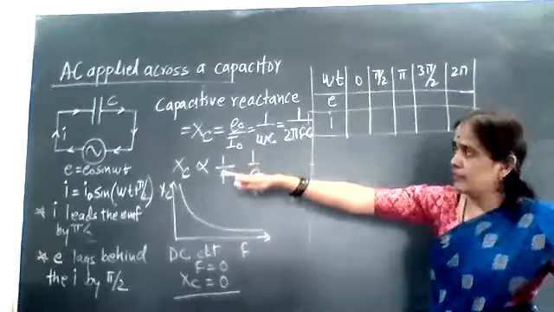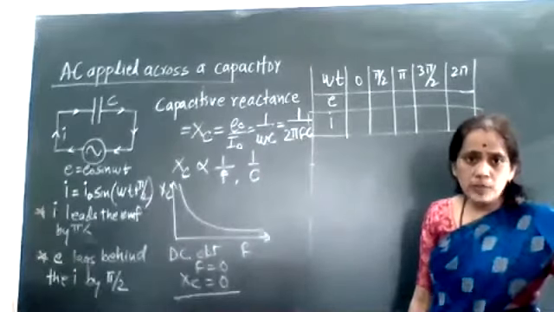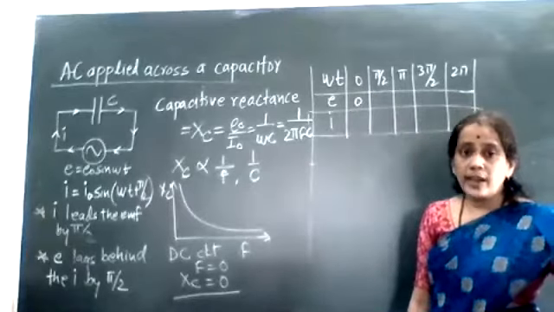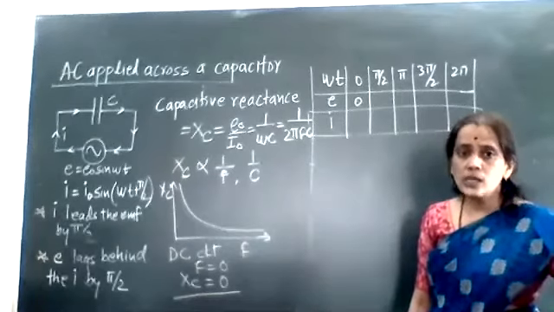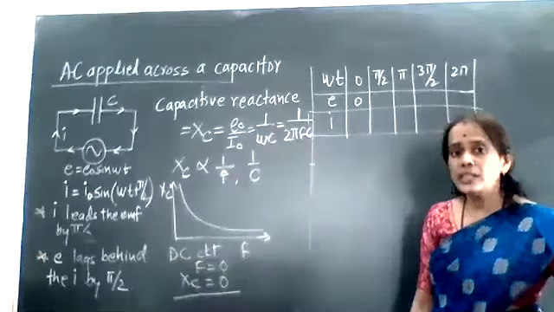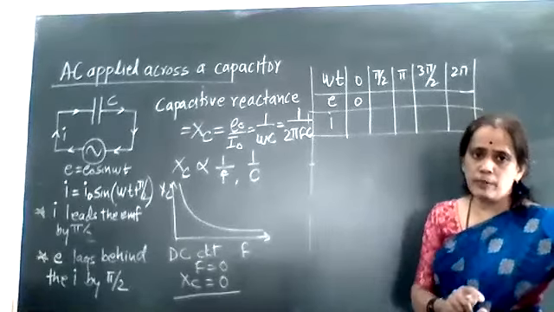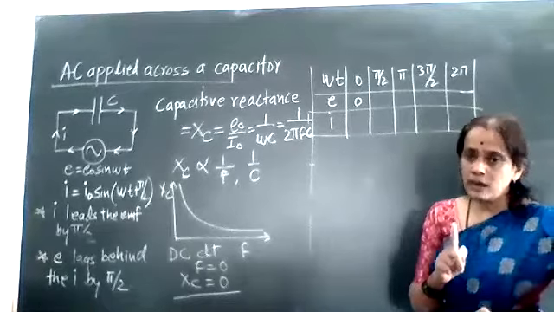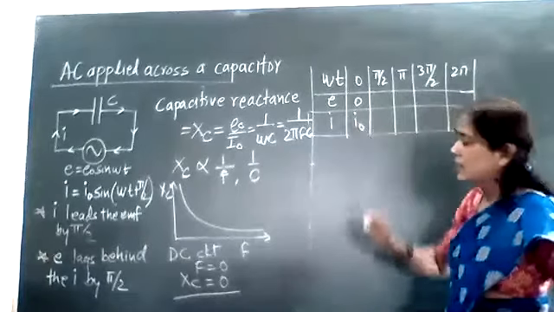So your EMF, E is equal to E0 sin omega t. Sin of 0 is 0, so your EMF will be 0. But what is your current equation? Current I is equal to I0 sin (omega t plus pi by 2). Your omega t value is 0, so 0 plus pi by 2 gives sin pi by 2, and sin pi by 2 is always 1, which means for 0 omega t I am getting alternating current as I0.